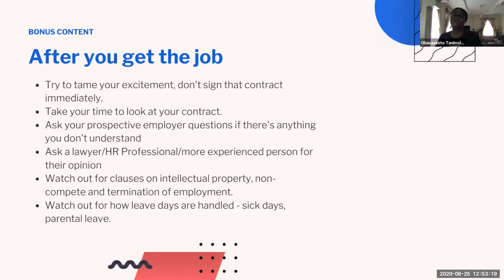Like, imagine that your first job's at, I'm sorry I keep using a fintech example, but that's what I know. Imagine your first job at a fintech, and then your contract says that when you leave here, you can't work at another fintech. But then your abilities are best suited to work in a fintech role. So that has already put you at a disadvantage, because it means that you have to start looking for a job in a completely different sector than what you originally planned, which won't be very nice.